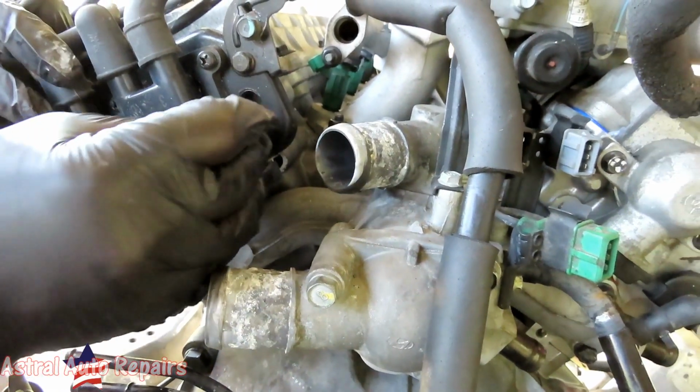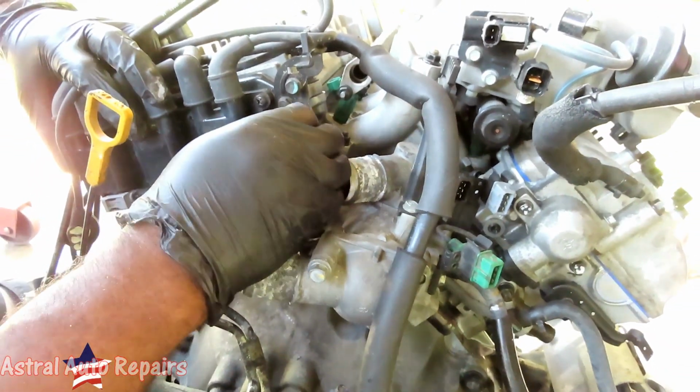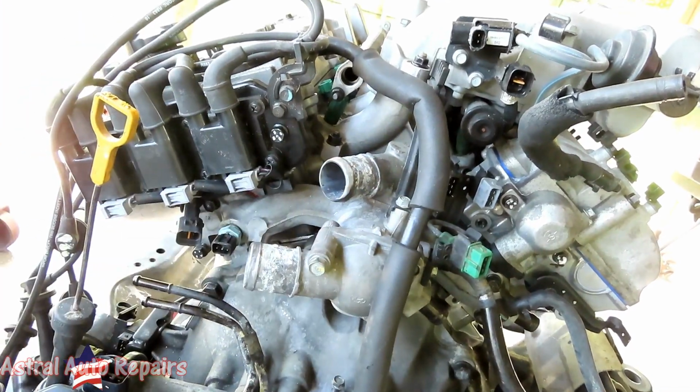All right. Let's put this one up here, the 12 millimeter. Get that started by a couple threads.